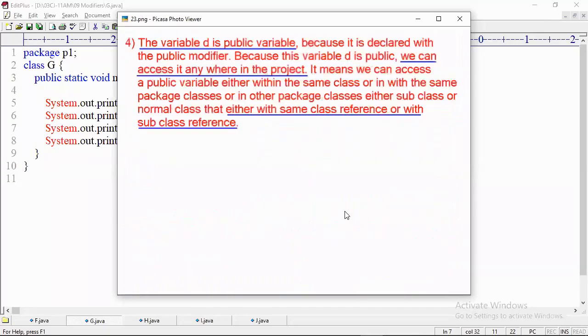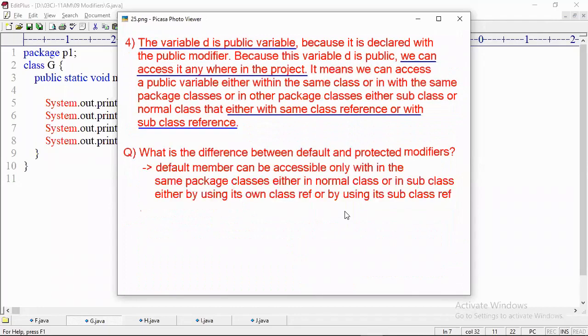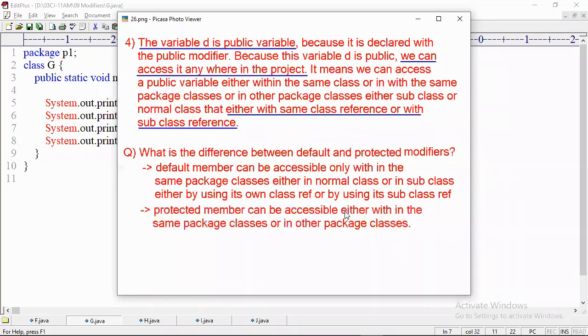What is the difference between default and protected? A default member can be accessible only within the same package class, either in the normal class or in the subclass, either by using its own class reference or by using its subclass reference. A protected member can be accessible either within the same package class or in another package class.